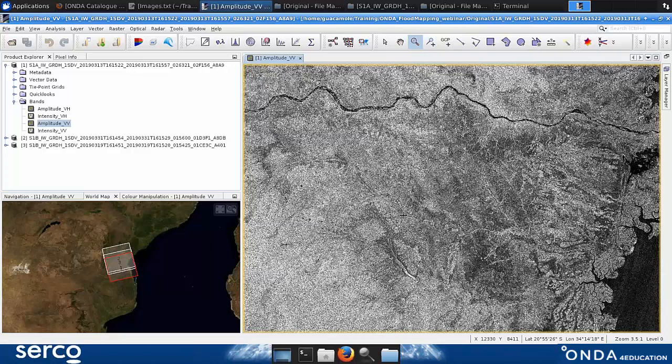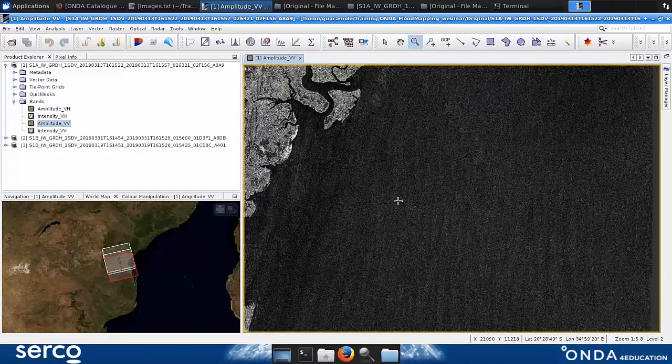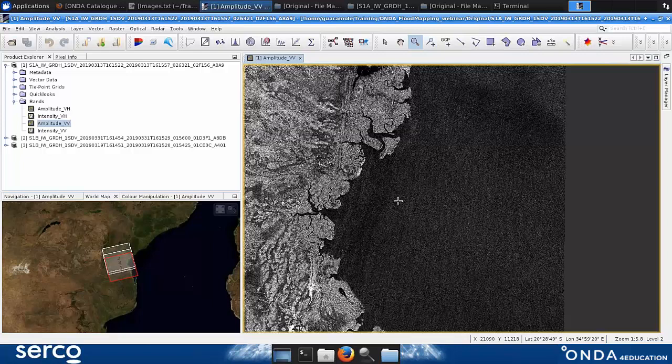However, I want to highlight something that is very obvious from this image. You can see a noisy area, which is the land, but in water, you can see that it's completely black. I mean, there is some of what we call speckle, but it is very obvious that water can be seen in radar very, very easily. And that's why radar is a very good data source to run a flood mapping analysis, because you can very easily distinguish between water and non-water.